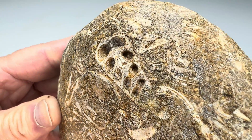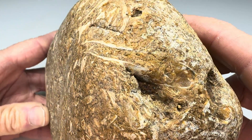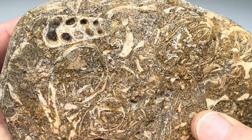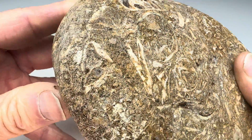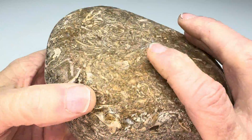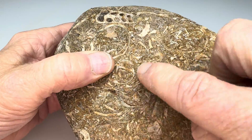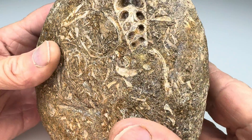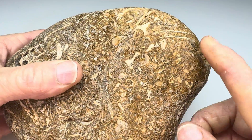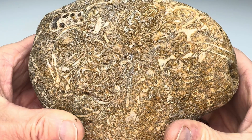Just perfectly cut in half by nature. Are there more in here? There should be. I can see little hints that there are other turritellas, maybe head-on, not in profile like that. Well let's find out — this would be a good one to slab. I want to save this half of the rock that has that turritella, so this will be slabbed only to about that point, so when it's done we'll still have this whole half featuring that turritella. But this other half is fair game, so I'm going to take this in the shop, get a lot of slabs off of it, and then bring them back and show you what they look like.